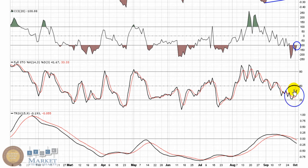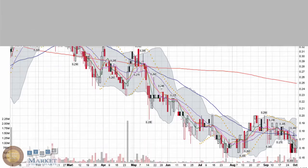Still in bear chart territory by registering below 50. But again, showing a little bit of upward pressure, a little bit of momentum starting to build in the stock. TRIX, it tends to basically track the MACD as it's also a gauge of trend, but it's triple exponentially smoothed and it moves much slower. I look for something along those lines. I want to see higher lows continually be made and the upward channel to be established.